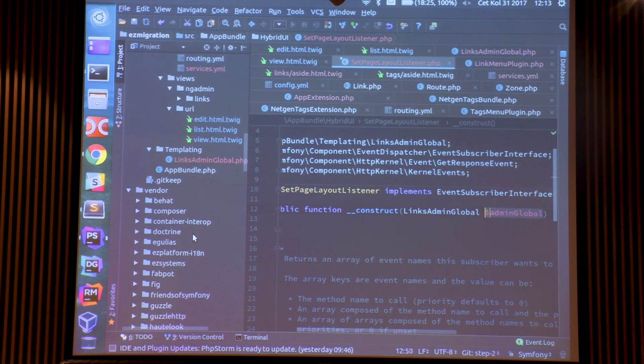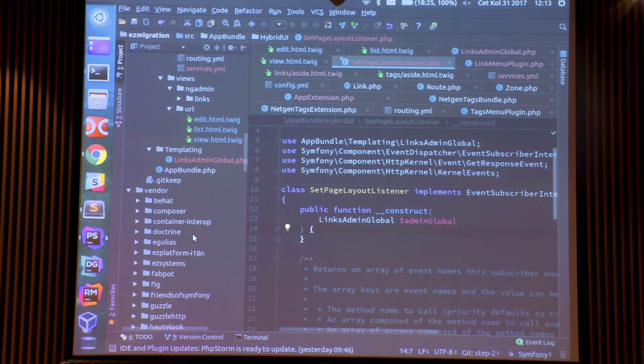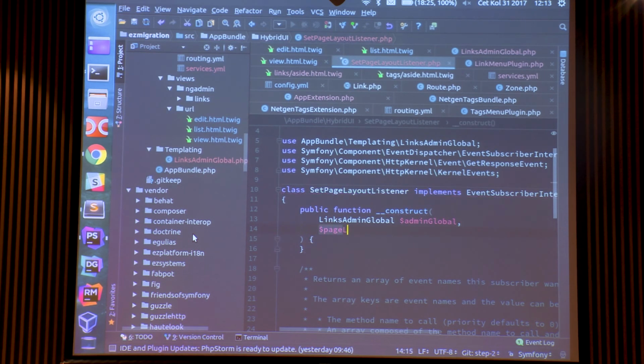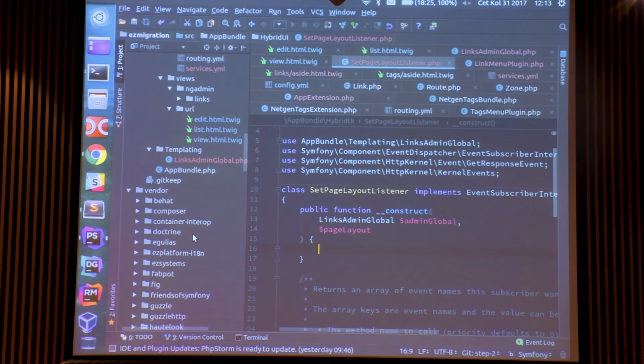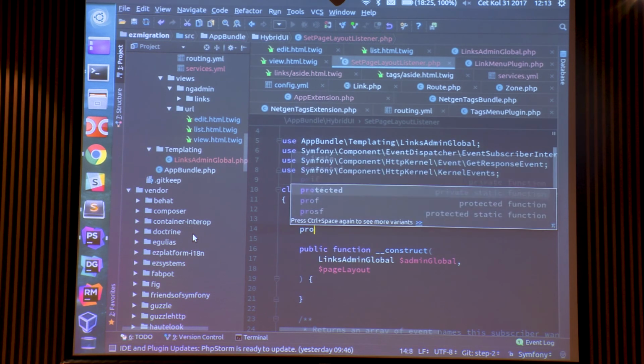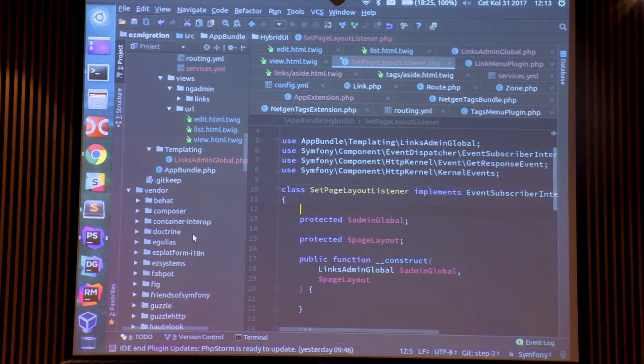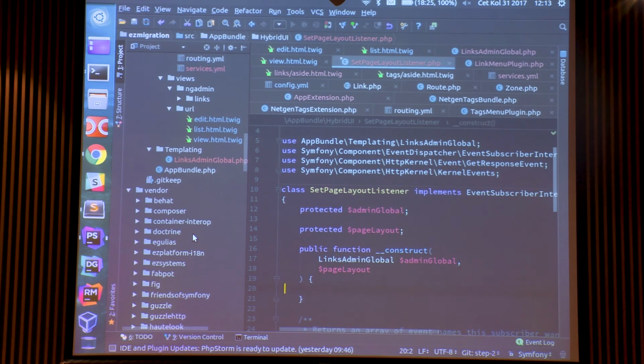And we need to inject the page layout which will be used by the hybrid platform UI. So, pretty standard.